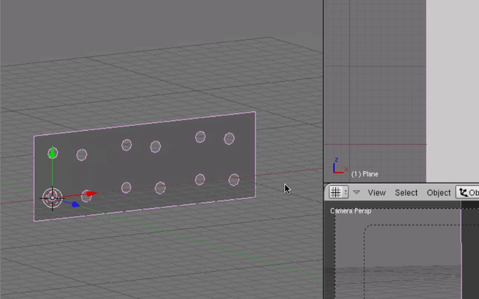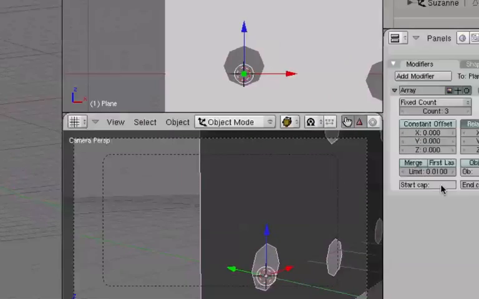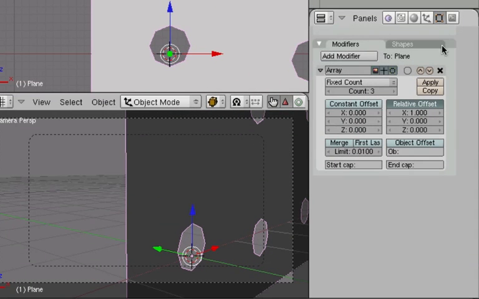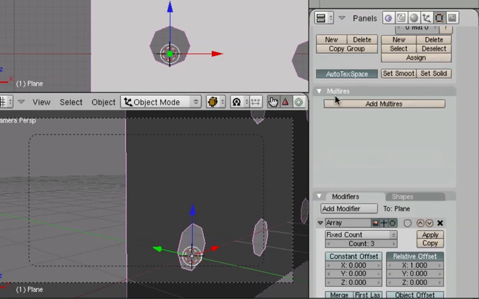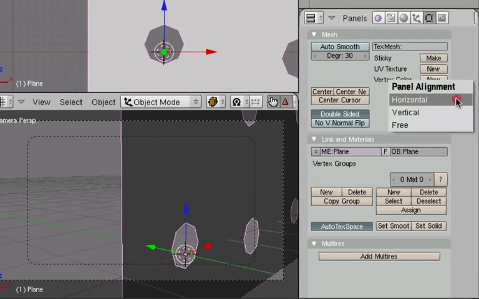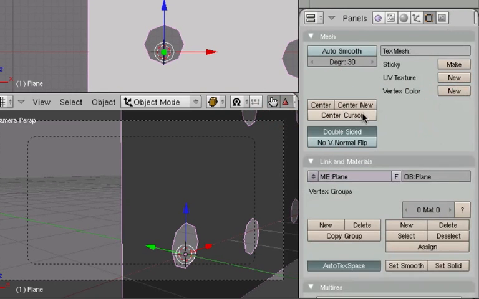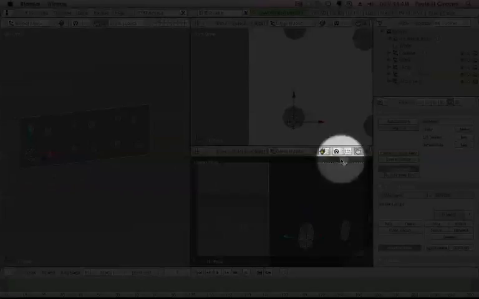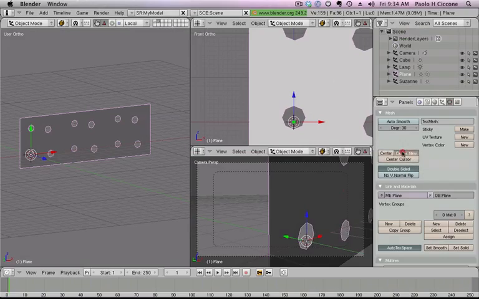So to create the new center, we stay in our editing buttons and we look at this series of buttons here and we click on center new. This should be new. Let me see if it works by rearranging things a little bit. There you go. Center new. And watch this area here. Okay, we're going to click it. And now we see the center of the object being moved in the right place.